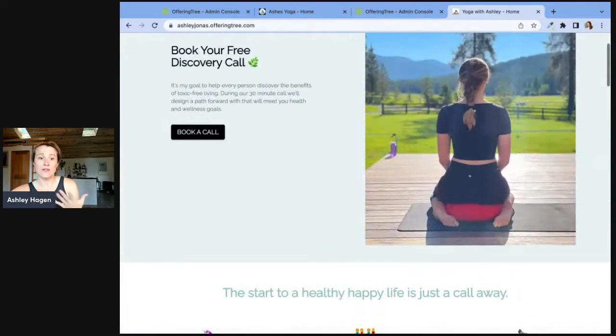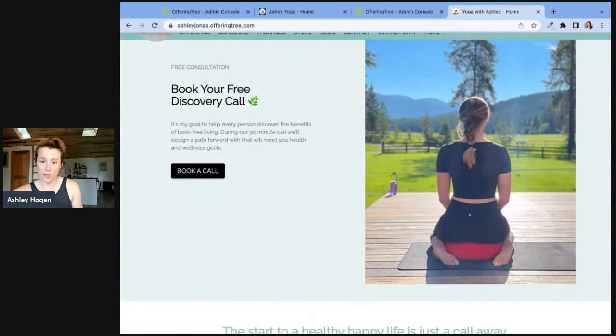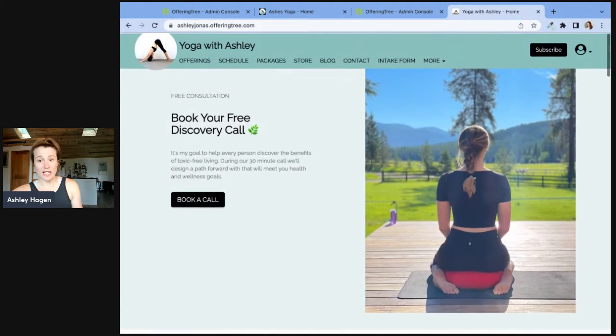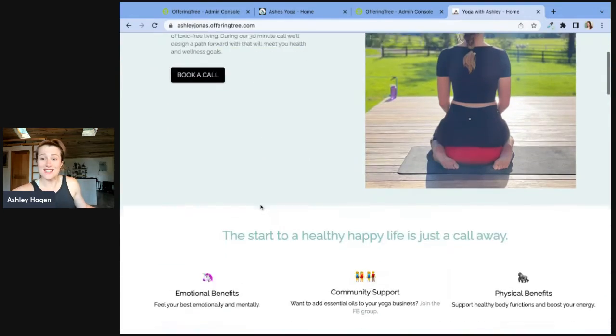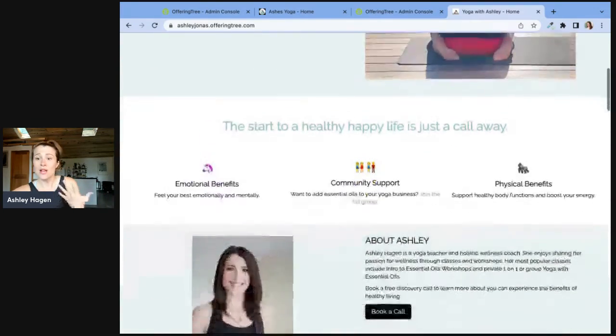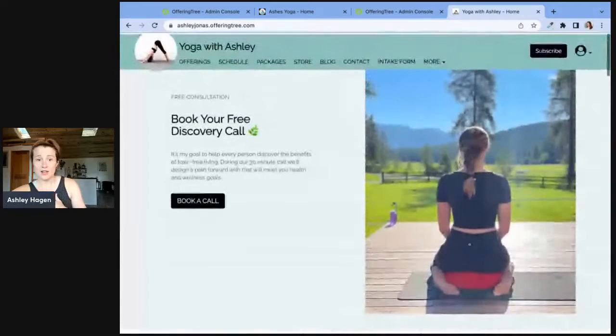It's usually something free or low priced or an intro offer, or it might even be to join your email list. You do have the option up here to join the email list with the subscribe button. That is an okay first step, but I would still put that more places. If that's your main thing you want people to do, put your email opt-in more places on your screen.